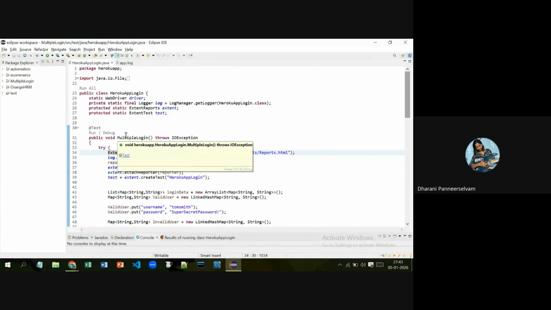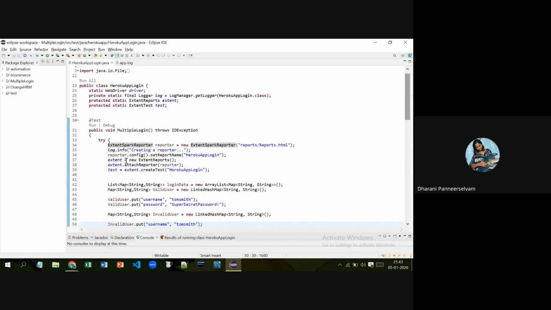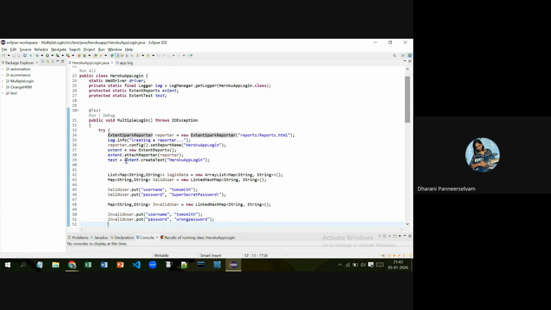Okay, so I'm presenting the second assignment. In this assignment, I'm creating the WebDriver, log manager, extent report and extent test report, everything. You asked us to do it using a single test method. In the test, I'm creating an ExtentSparkReporter, and after that I'm creating a test report also.